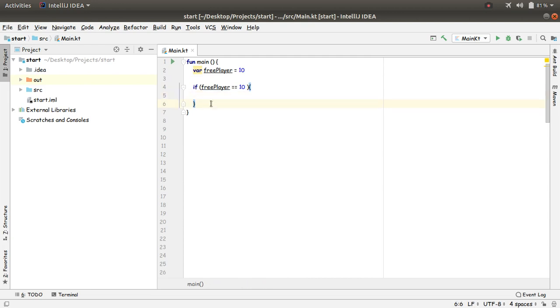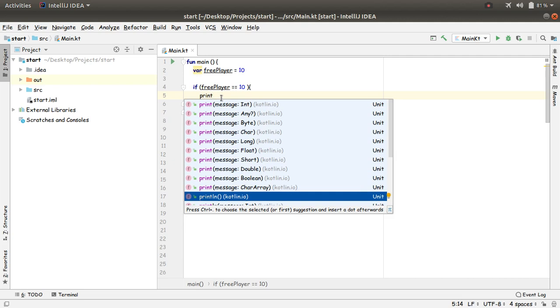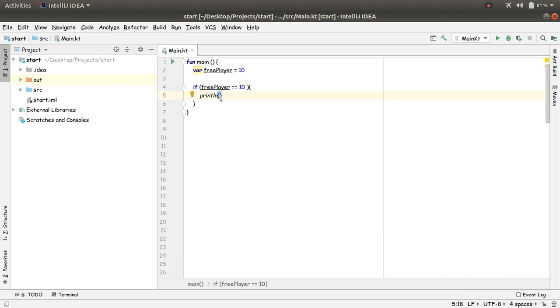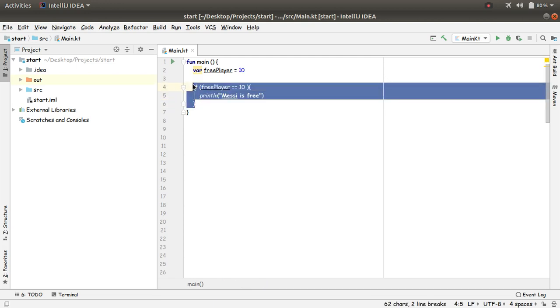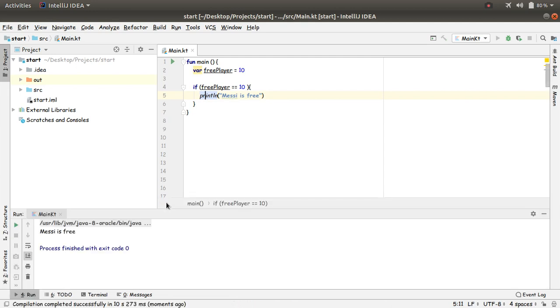Let's write println and write Messi is free. So if the free player is 10, Messi is free. If I run this, you should get Messi is free down here. You can see there, it's right, Messi is free.